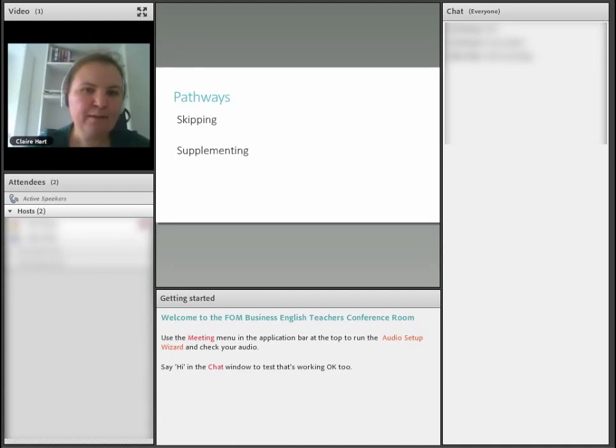For example, some learners that I teach have to write an essay at the end of the semester, and they don't know how to structure an essay. But in their exam, about 20% of the points that they're given for their essay will be for its structure. Okay, so if they don't know how to structure an essay, they're not going to score well on 20% of the marking criteria. But in my course materials, there isn't anything on how to structure an essay. Okay, but clearly this is a need.